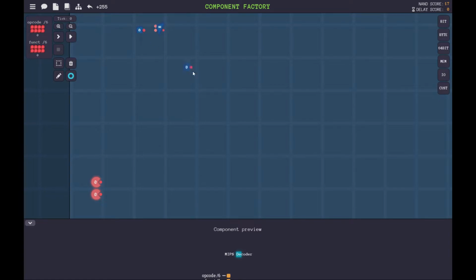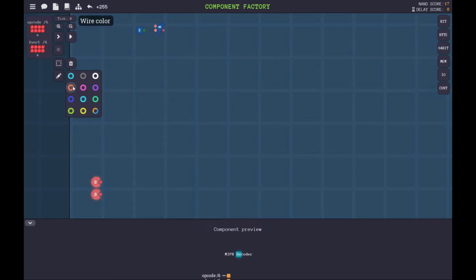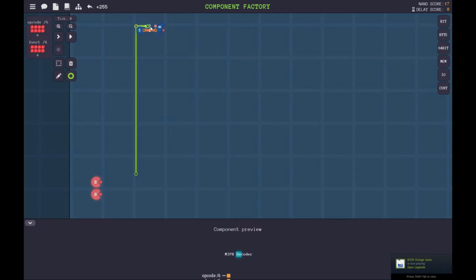So say we're looking for the jump instruction, which is just called J. Its opcode value is 2, so we would put a byte constant here with the value 2, and connect it to this equals, and then we're going to also run a wire like this, which will be connected to the opcode. And so this way, we can identify all of the instructions super easily. So this is J, and we're just going to keep doing that.